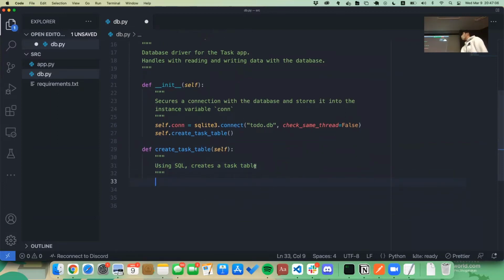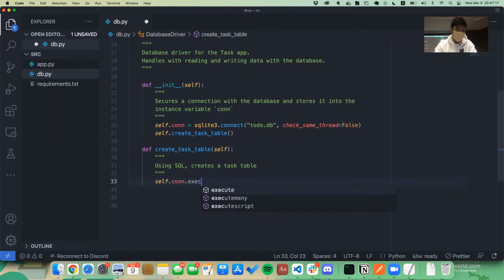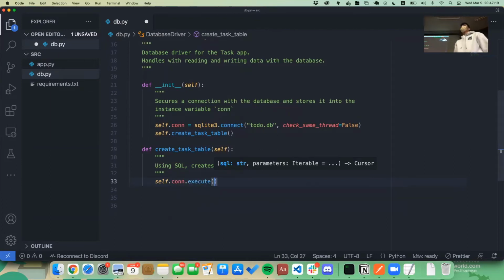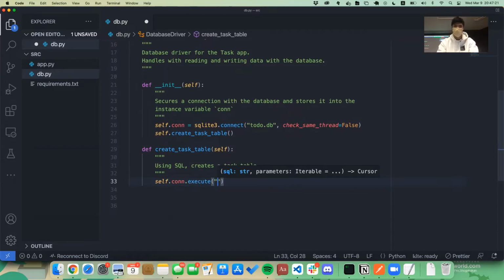So how do we run the SQL commands that we just learned in Python? We can do that by doing self.con.execute, where self.con is the connection that we have to our database, and then the SQL command goes in here. Like if you wanted to select all from users, we would type that here. So this is going to be initializing a task table, and the way we do that is the create table SQL query, if you remember that.